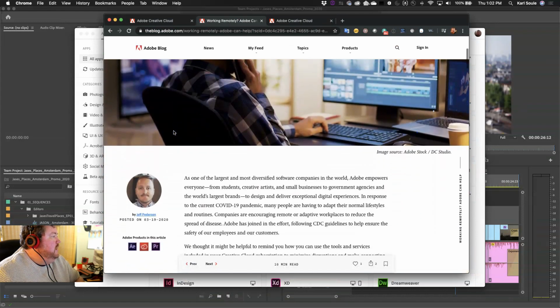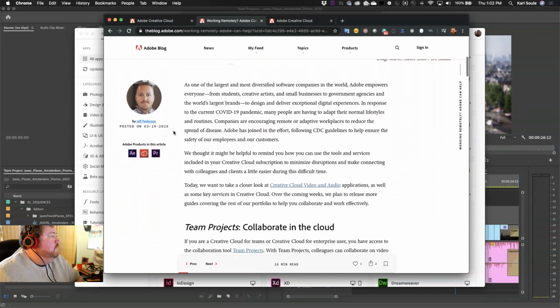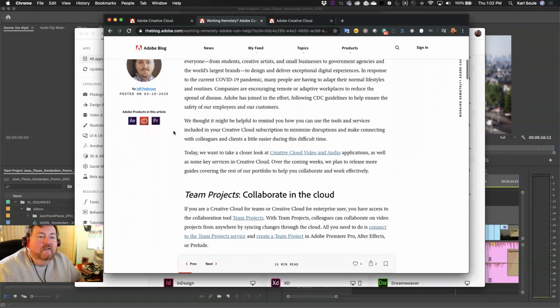We just recently put together a list of resources that not only cover team projects, but also cover all the other ways that you can collaborate remotely using Creative Cloud, including some partner technologies. If you're interested in things like Bebop, or need to know more about the different partners, there are like 300 different partner technologies that are richly, deeply integrated inside of Adobe Premiere. So we've got some of that information posted here as well.